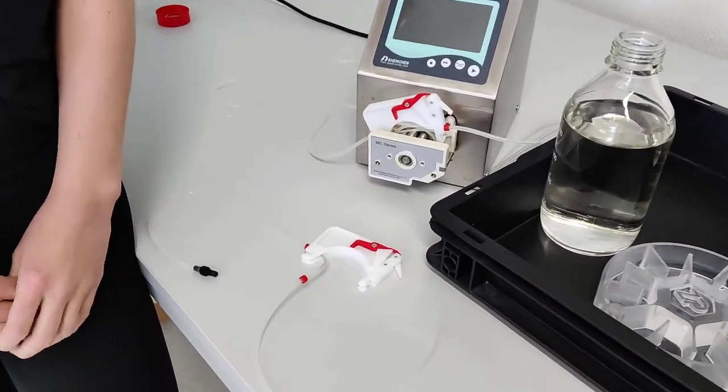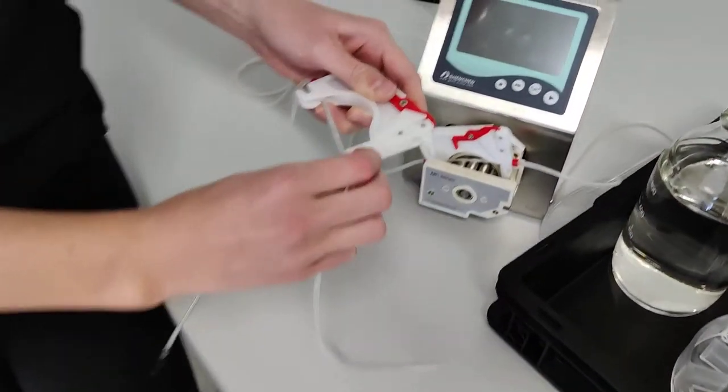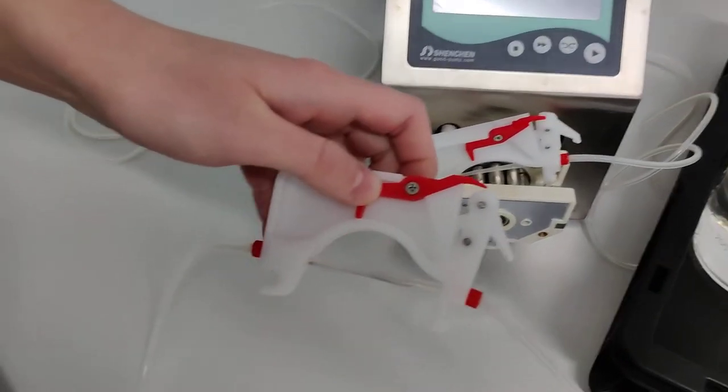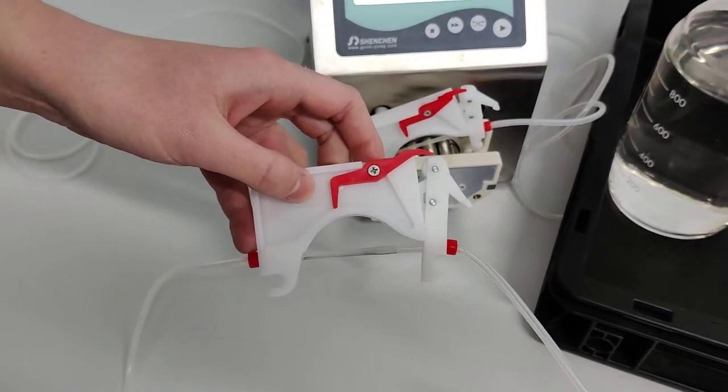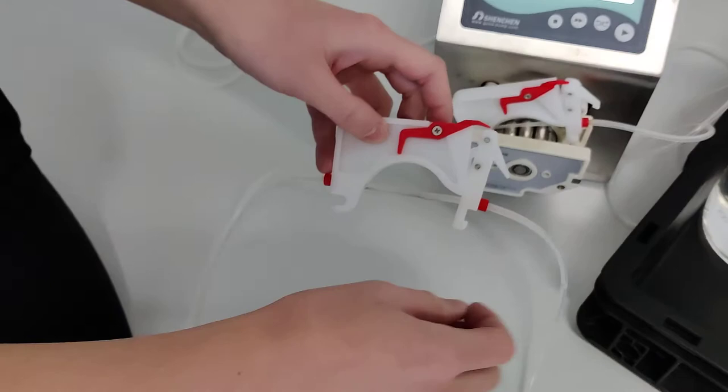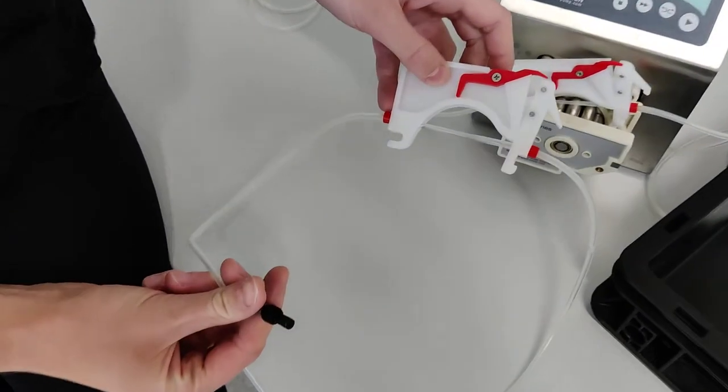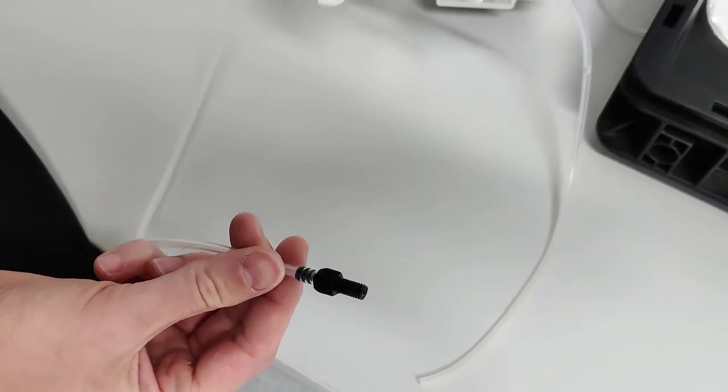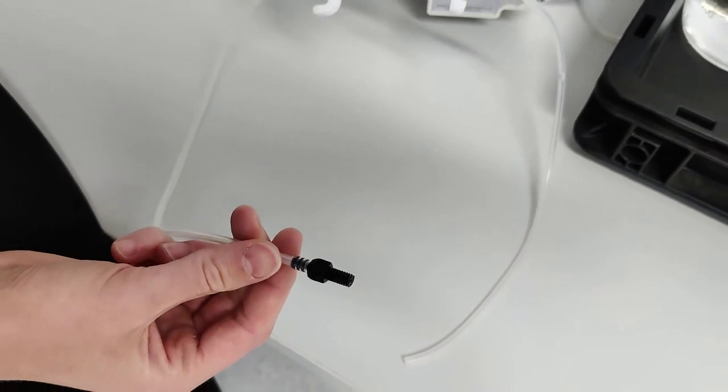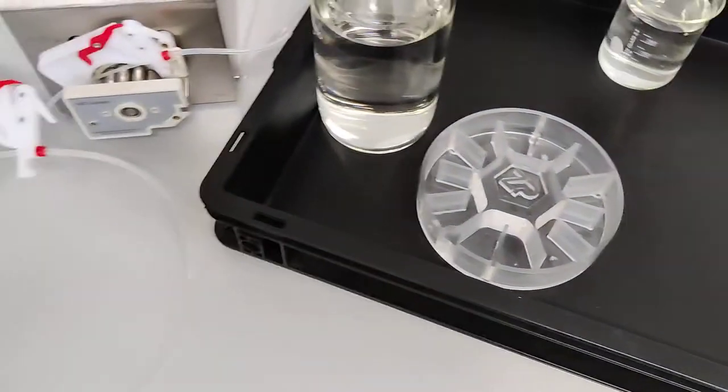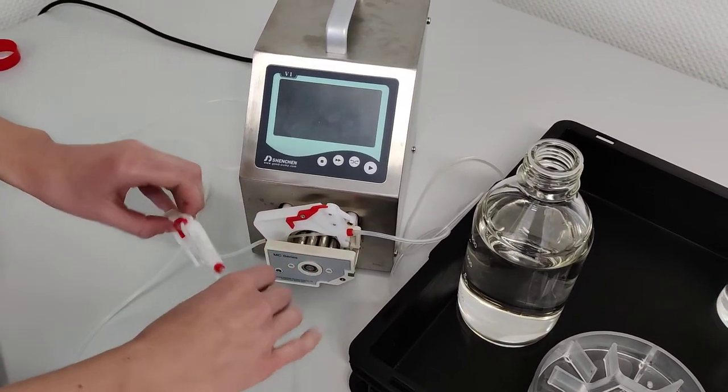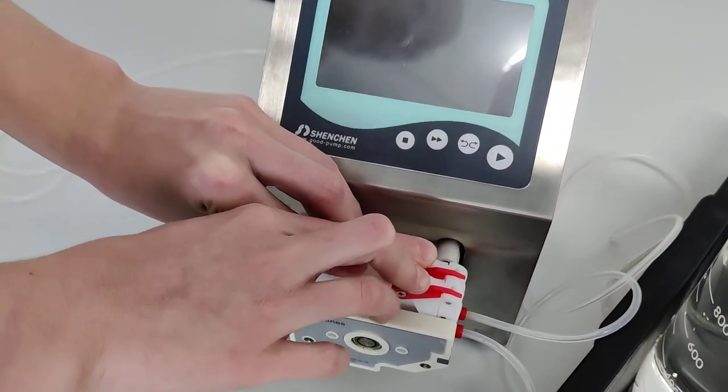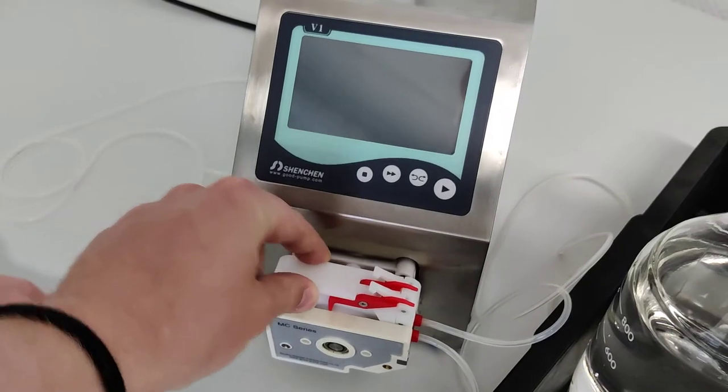By showing how to fit this tubing inside the cartridge. You can see she secures both sides. There's a red stopper on each side, and then both sides are secured into the cartridge. Now you can see that on the other end of this tubing, Anna has already placed a fitting. You just thread the tubing over a fitting and then you're good to go because this one will be connected to the flow cell. So why don't you take both cartridges Anna with the tubings and put them into the pump? She aligns both and then drags back the levers and they seem tight and secure now.